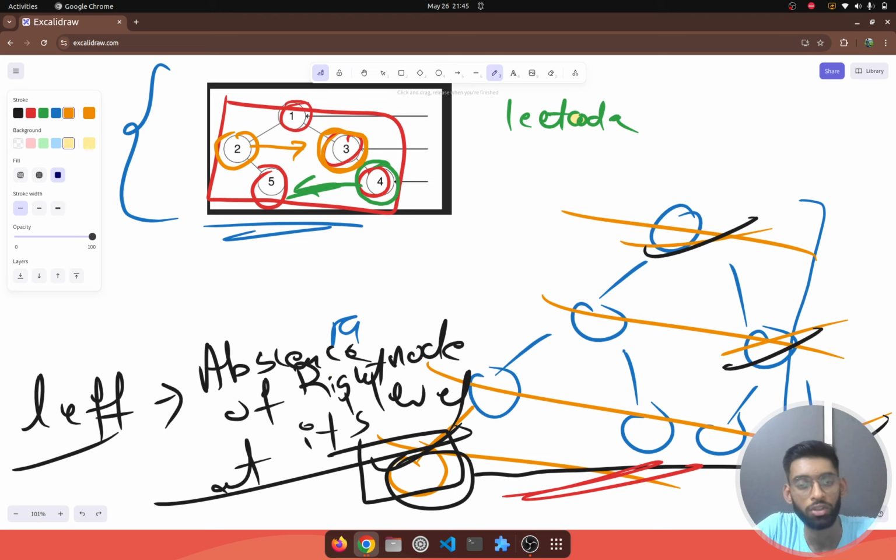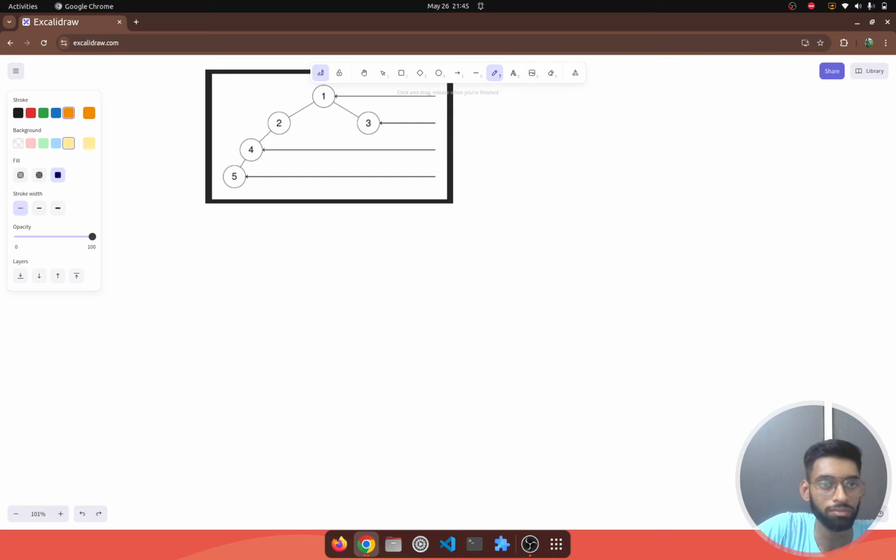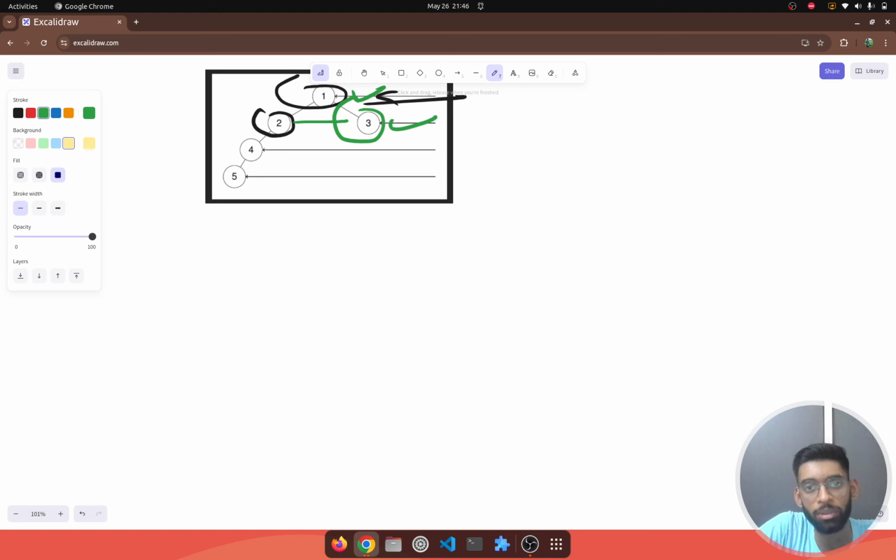Okay, so let us understand one more example and the picture will be more clear. Yes, here is the example. Node 1, no one is there, so it will be part of the answer. Now node 2 is present, but it is overshadowed by the presence of node 3 on this side. So 3 will be part of the answer, 1 will be part of the answer. Now node 4.